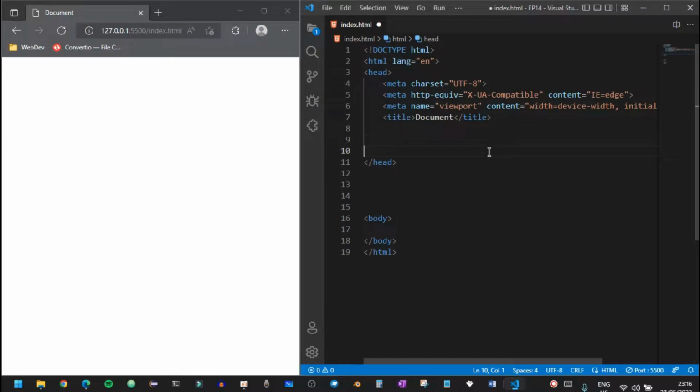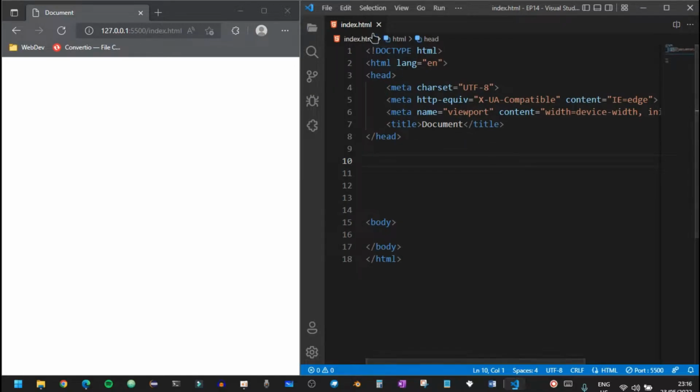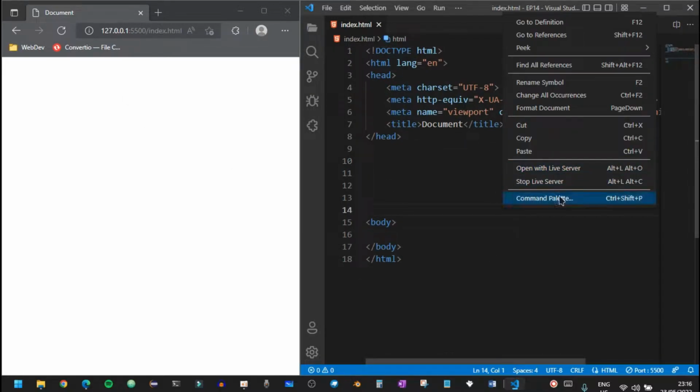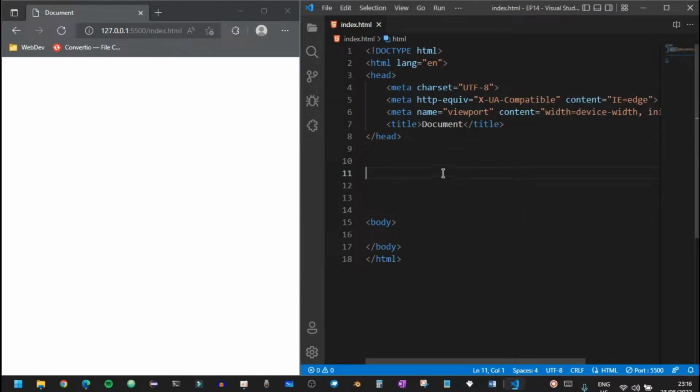Now, I'm not going to attach a new CSS file with my HTML file. I've already opened this HTML file in my browser using Live Server. If you don't know about that, you should watch my previous videos. I'm not going to attach a new style sheet, but I am going to create the style tag here so that I can write the CSS right in the HTML. You should know about all of this if you have watched my videos.